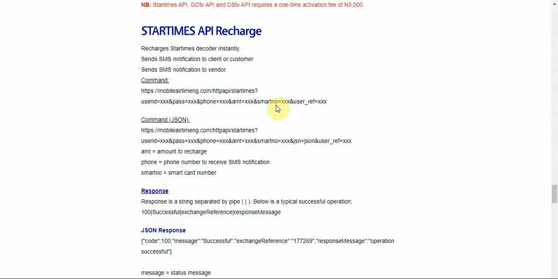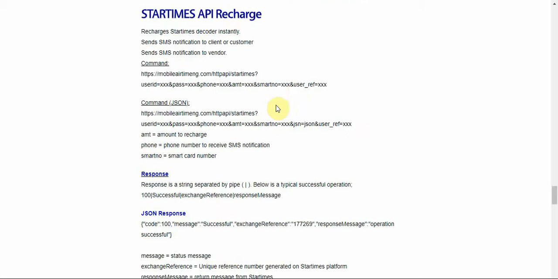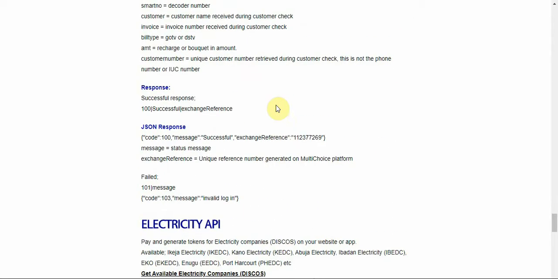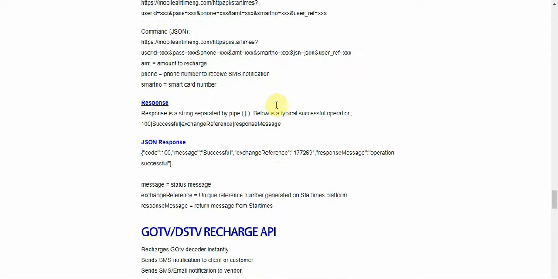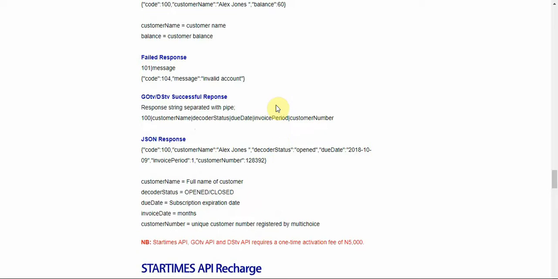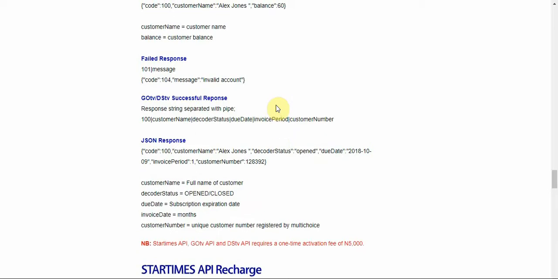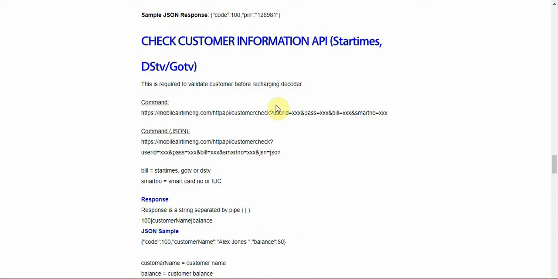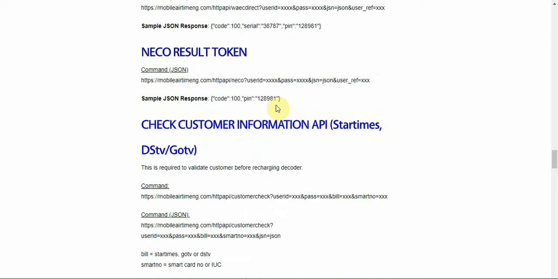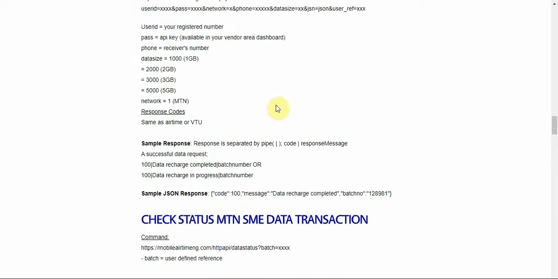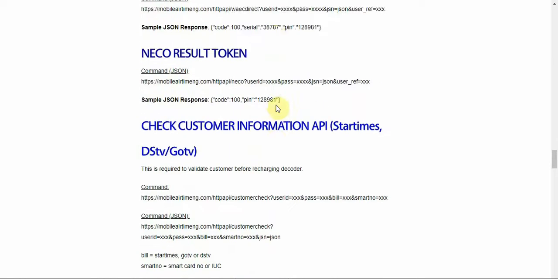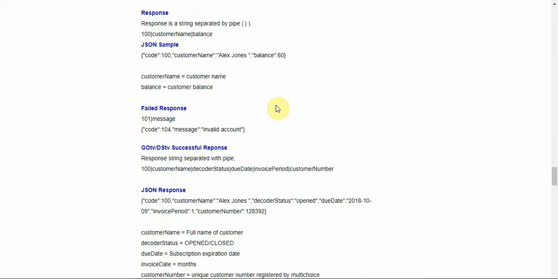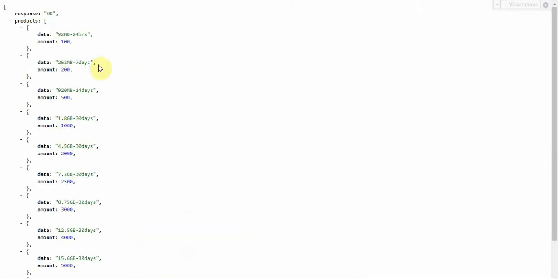Trying to look for where we can get the full list of those amounts and things like that, because you can't seem to get it here. It should be around here somewhere. But I don't know where it is sincerely. I don't know where it is right now. You can check, or you can just ask them to give you the JSON, something like this.